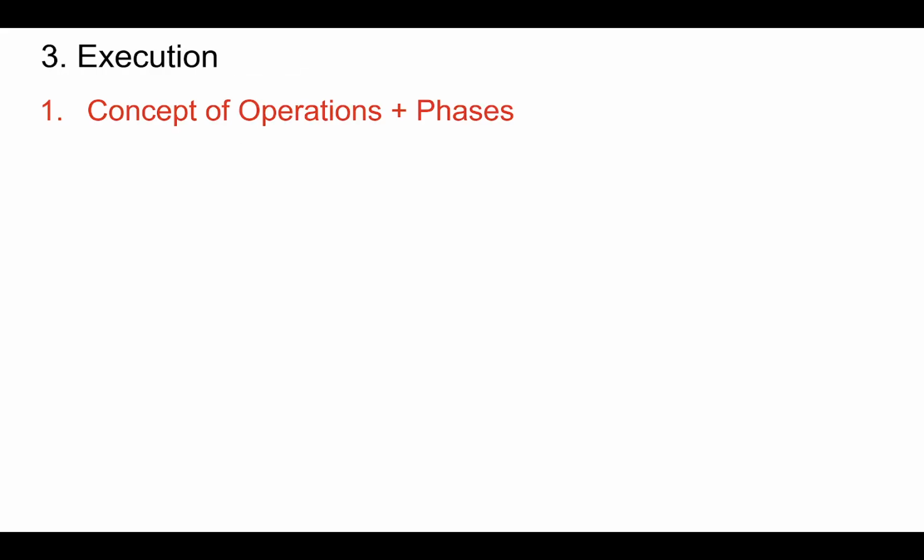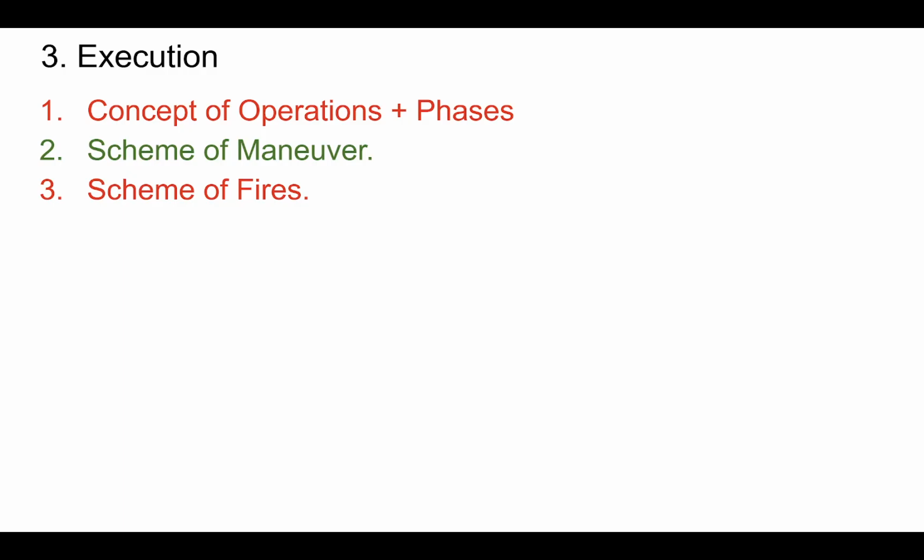Now this is going to be the nuts and bolts. This is execution. So just like last time, there's going to be a couple of subjects that we're really not going to touch on that are kind of pointless, but some that I think should be included. Concept of the operation and the phases, that's going to be touched on later, not as important. Scheme of maneuver is going to be the actual bread and butter. So the scheme of maneuver is going to incorporate the concept of the operation, but be a little bit more specific.